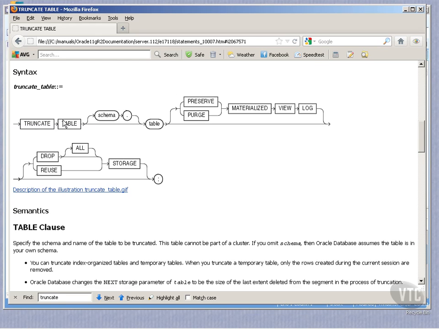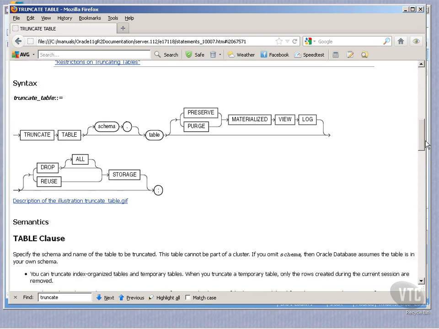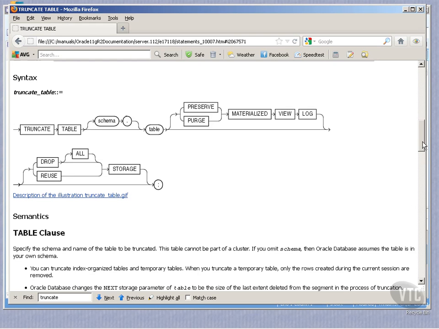So when you truncate the table, with any changes that were made to that truncated table, you can actually remove or preserve the changes that could be applied to the materialized view later on, which is an interesting development that I have not seen before in at least 11g, but very useful.